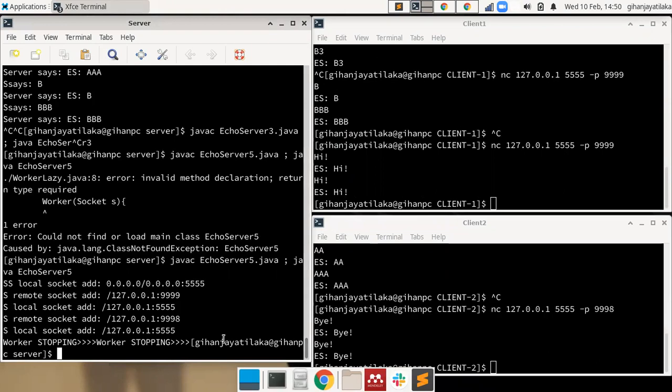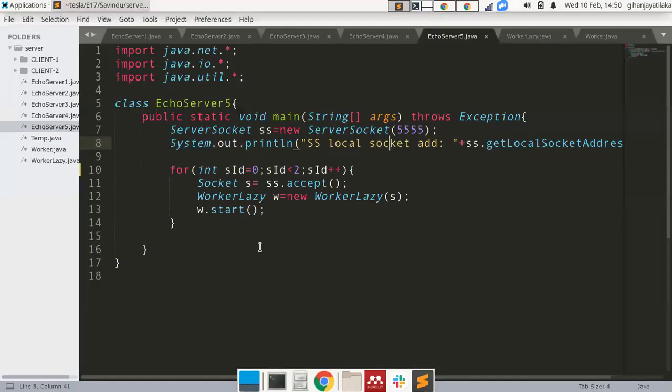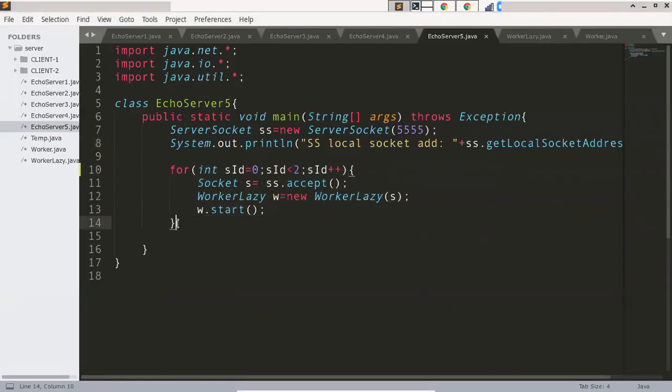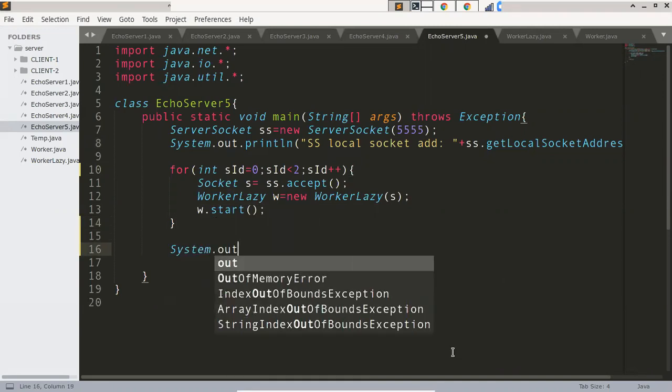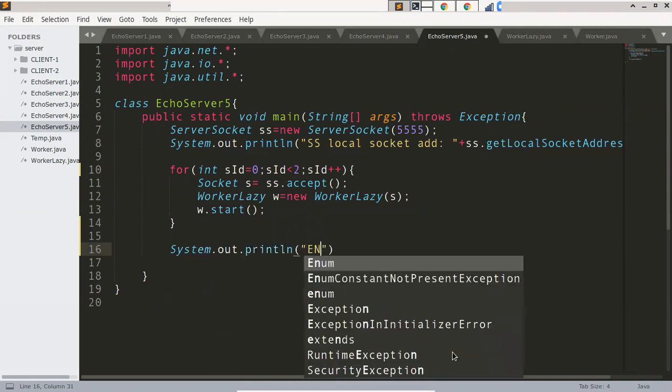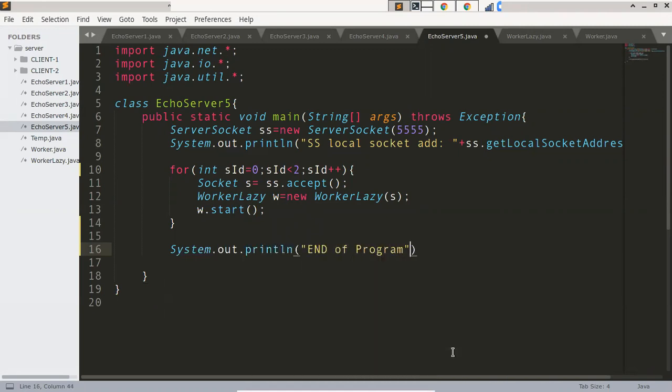Now when they are stopping, the problem is what happens here after starting these things. Can you figure out when the program ends? I'll write end of program here. Now what happens is, I create the server socket, then I accept clients and give them to worker lazy threads to run in parallel, and suddenly I can go here without waiting for these things to finish.